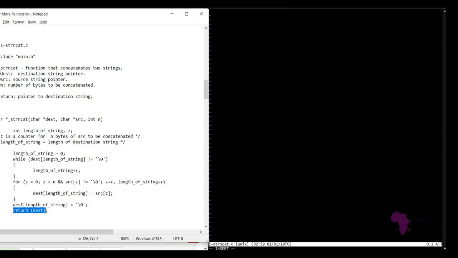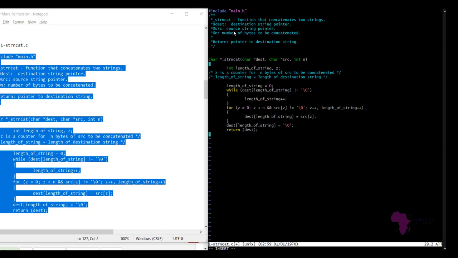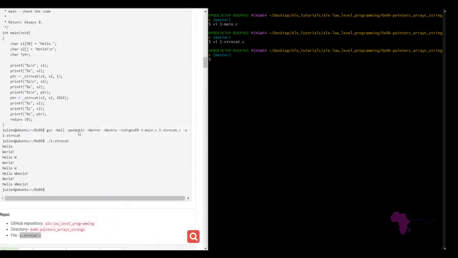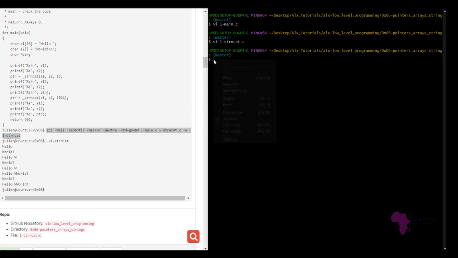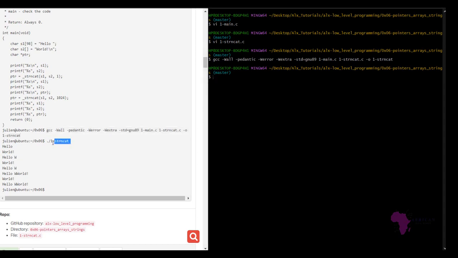So let us copy this and see if it will run and give us the same solution as what is provided. So we are in insert mode already on this side, so we can paste it there, and we can escape and save it. And now we can run GCC. We paste it here. Hopefully it will run with no errors, and after that it should give us an executable file for us to execute, and it will give us the same output as provided here. So let us run this and see.